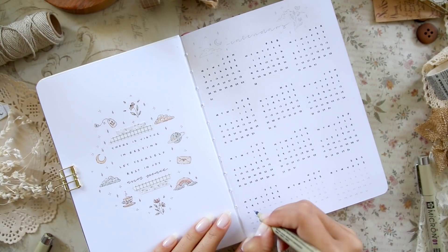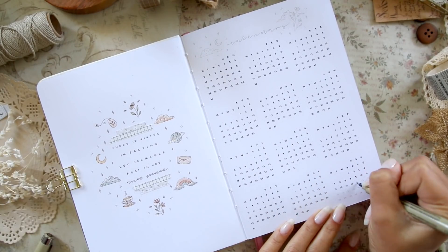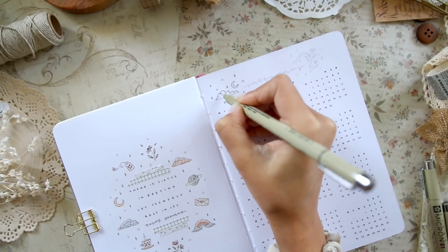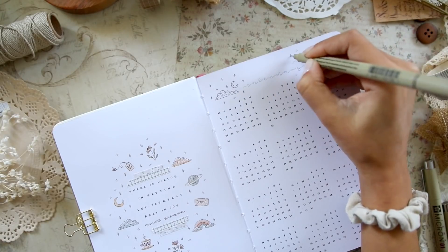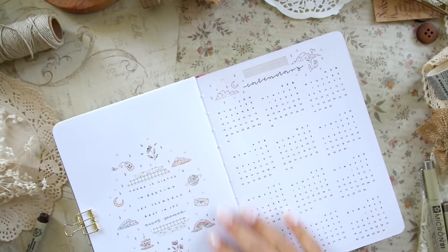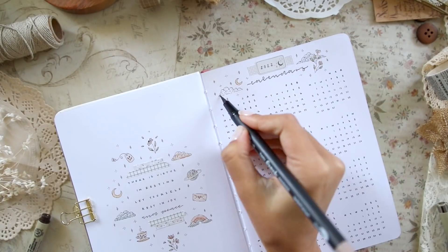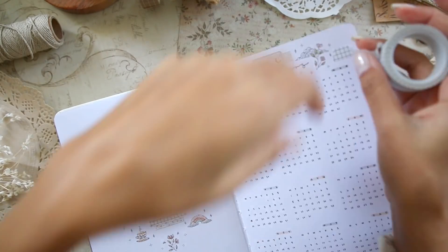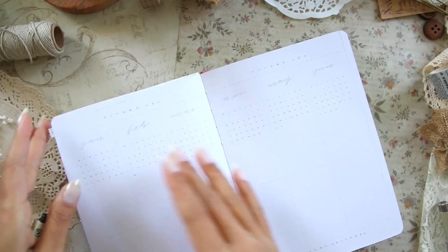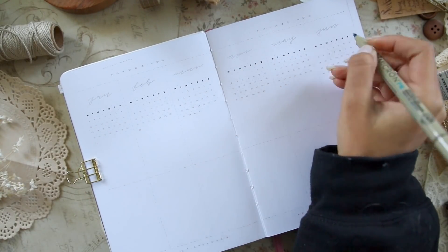Now let's move on to the 2022 calendars. There's not much to explain here because it seems pretty self-explanatory. For anyone new to bullet journaling, this page comes in very handy if you don't feel like pulling out your phone to see which day of the week we're on or what day the first of every month falls on when you're setting up your monthly theme. I created some dreamy and whimsical doodles on top, put the 2022 header inside my own sticker sheets from my Etsy shop, and I created a tab using washi tape so I can easily switch back to the calendar page from any page I'm working on.